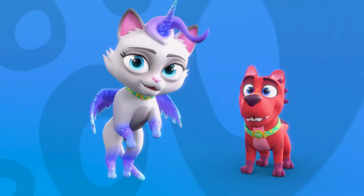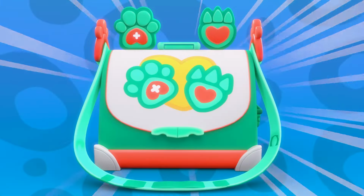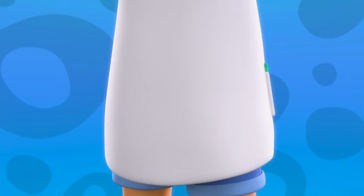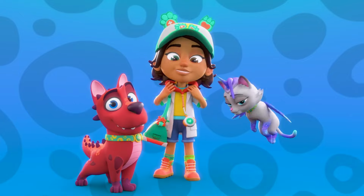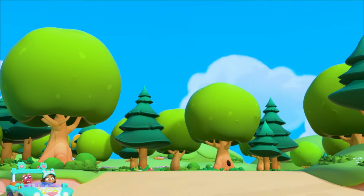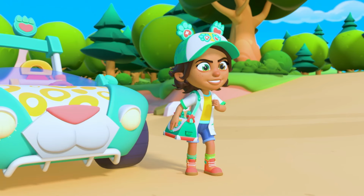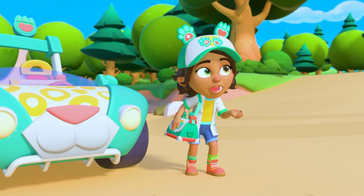An Odd-Paw needs help. Better get set. This job's for Billie. Billie the Odd-Paw Vet. Come on, Rocks. We got a turtle duck to unstuck. Get it, Rocks? Duck to unstuck.